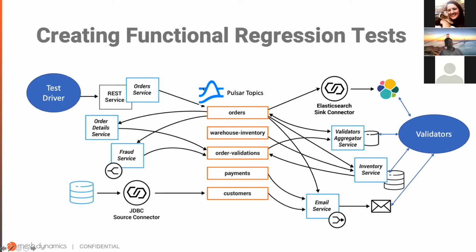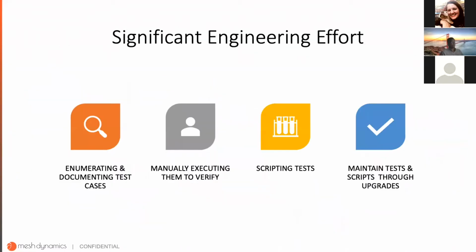I need to design the test case such that I'm able to test the interaction among all the services as well, pretty robustly. Each of us, the fraud service for example, may be making some assumptions in the way I'm consuming the topic, not just the contract. It could be some subtle assumption on the values, which may be violated by an upstream producer, or if I'm producing a message, I may be making subtle assumptions in there. All of those need to be tested well and in a full-fledged integration test scenario. And that involves a significant engineering effort there as well.